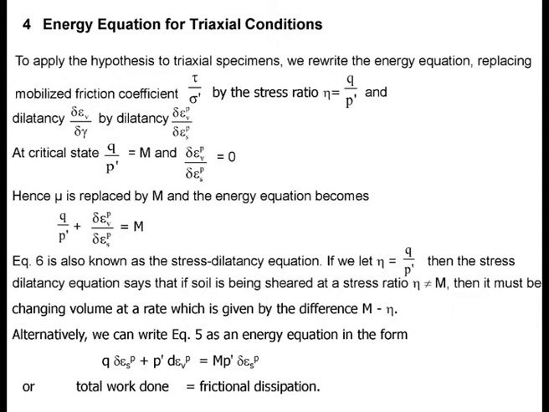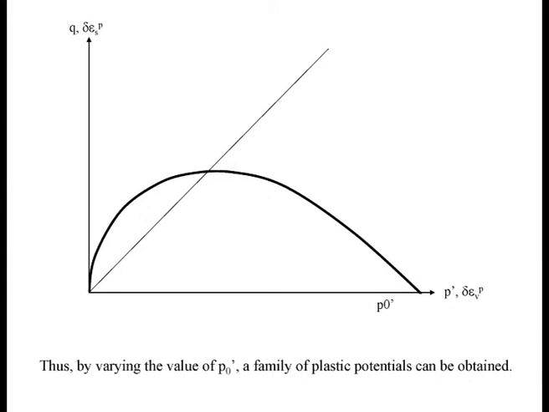On the left-hand side, you can see this is the work done by the deviator stress acting through the generalized shear strain. That is the work done by the mean effective stress acting through the volumetric strain, which is actually dilatancy. And this is the internal energy dissipation. This was the basic energy equation, and Andrew Schofield uses this as a flow rule. He went through the whole process of calculating, and the result comes out with a teardrop shape like that.